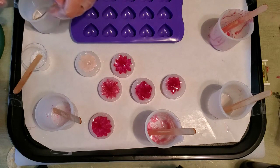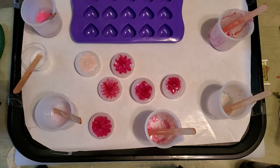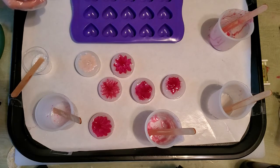This is the easiest because I don't have to get anything out to scoop it with. And maybe a little glitter. Make it pink and glittery, huh? Now, these candy molds, they do not have a shiny surface inside. They're really pretty matte. These are a little shinier than most, but what I'll probably end up doing is going back over them with some UV resin to shine them up later.